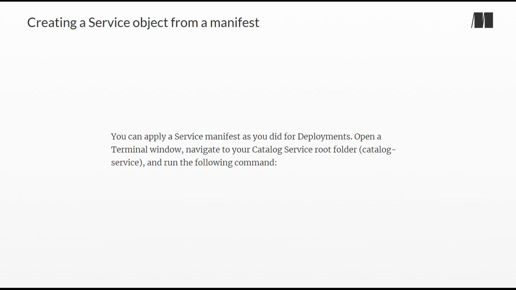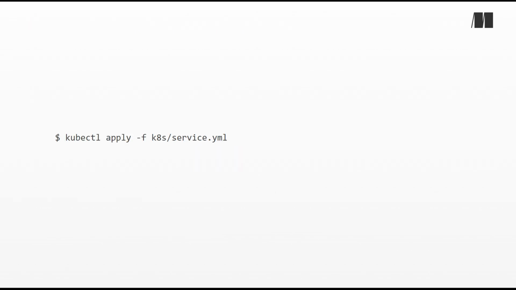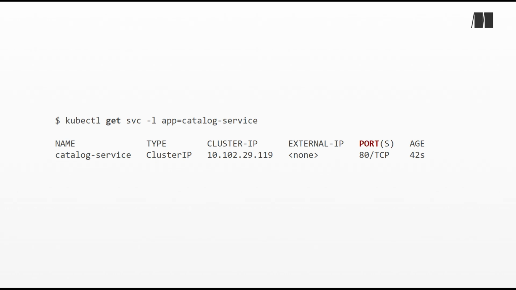Creating a service object from a manifest. You can apply a service manifest as you did for deployments. Open a terminal window, navigate to your catalog service root folder, catalog service, and run the following command. See this code? The command will be processed by the Kubernetes control plane, which will create and maintain the service object in the cluster.